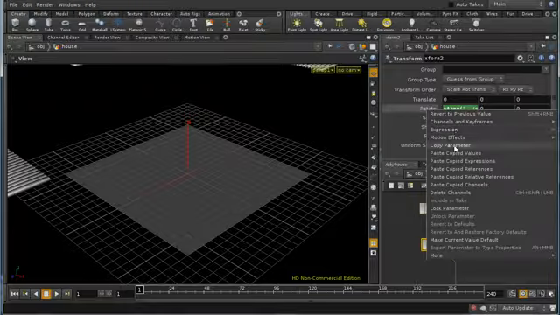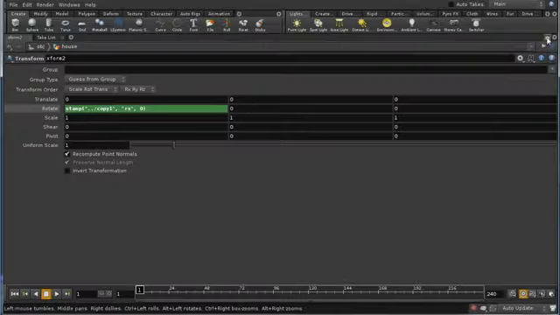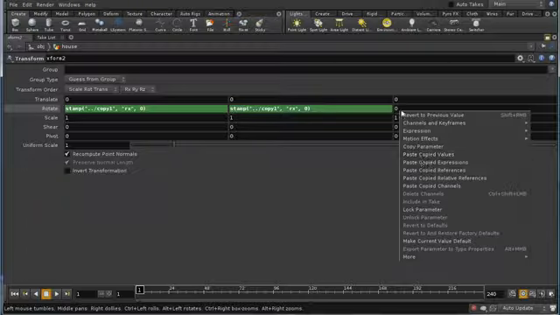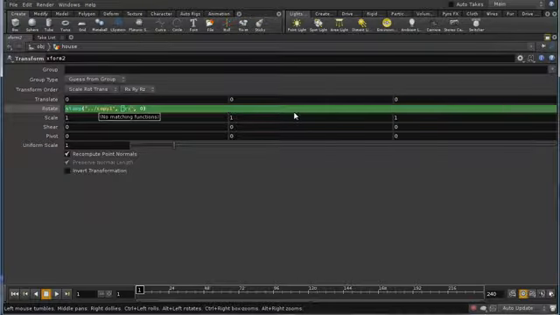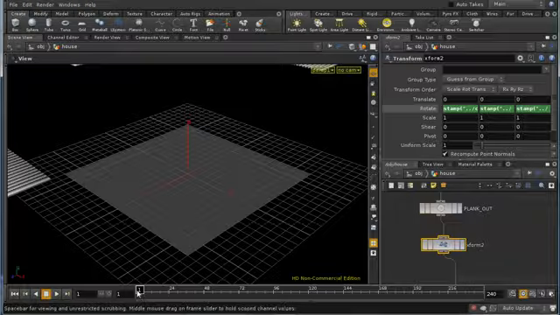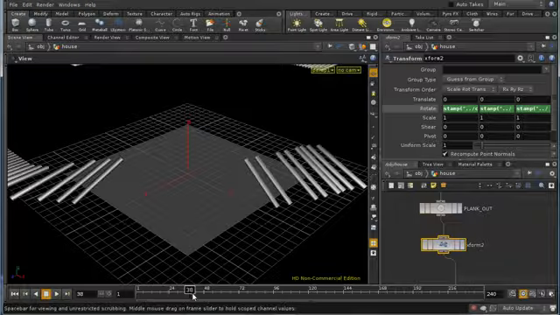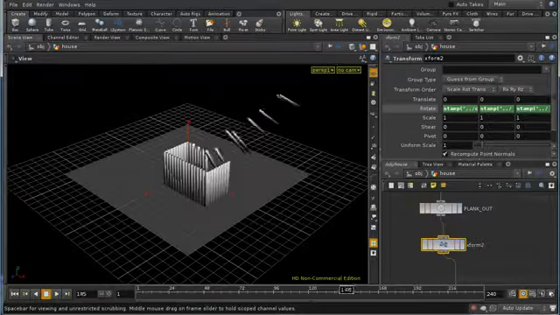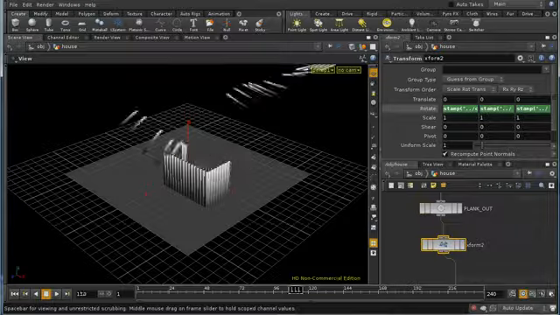Then I'm going to copy that, let's enlarge this, and paste that expression into the other values, except of course I need to change this to Ry and this to Rz. And what we should find is that as our planks fly in, they rotate.